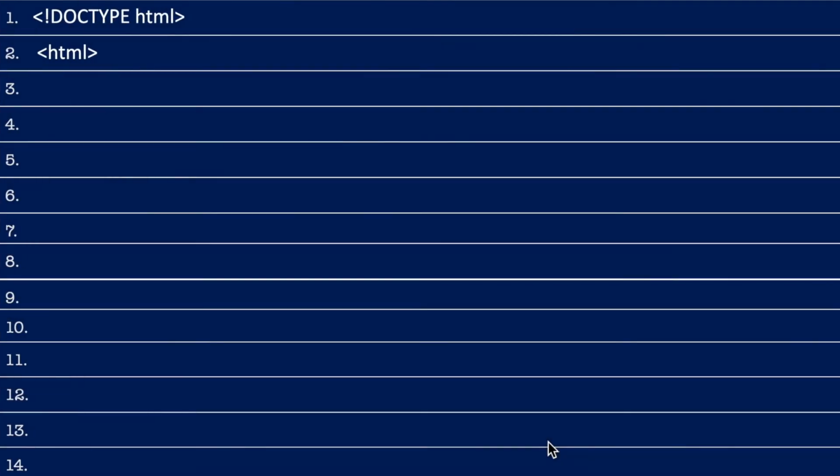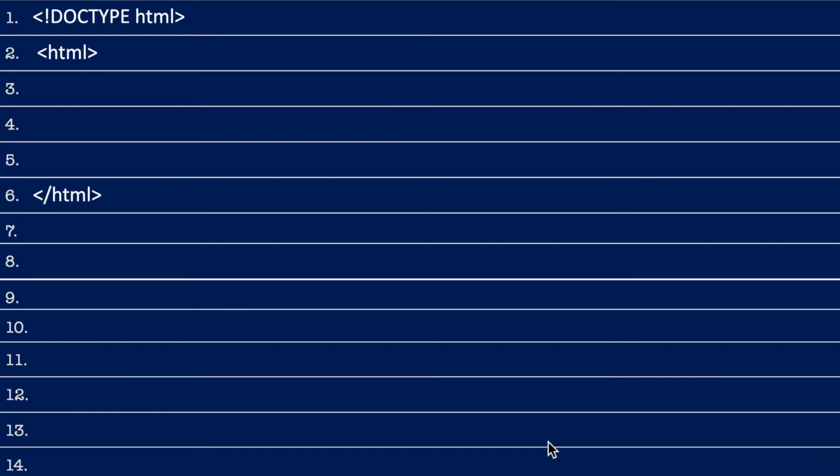Unlike doctype HTML, the HTML tag does have a closing tag, which is basically the same tag except with a slash. So the browser knows that everything inside these two tags is a part of the HTML document. The reason doctype HTML doesn't have this closing tag is because all it does is tell the browser there's a latest update, and it won't actually specify which part of the website needs the update. If you type doctype HTML, the whole code will be using the latest update of HTML.